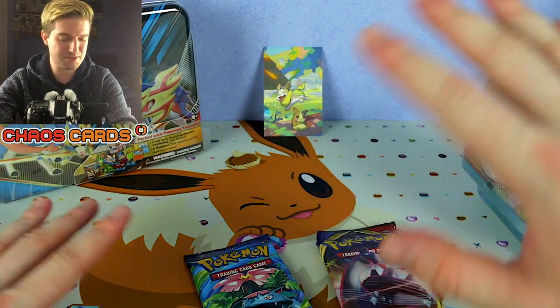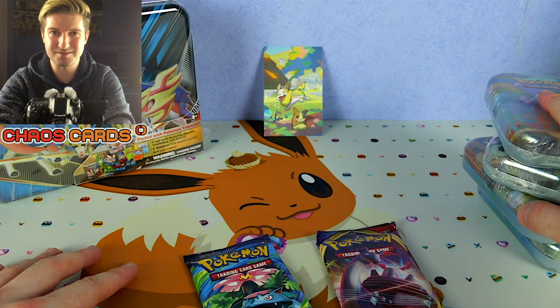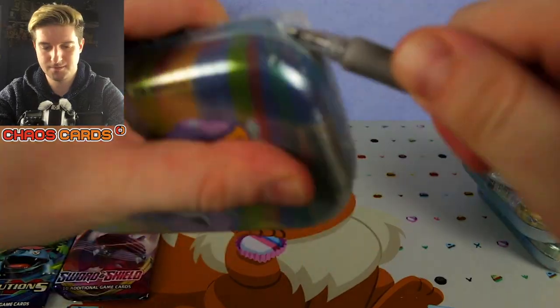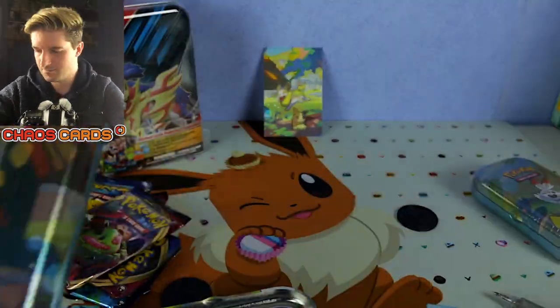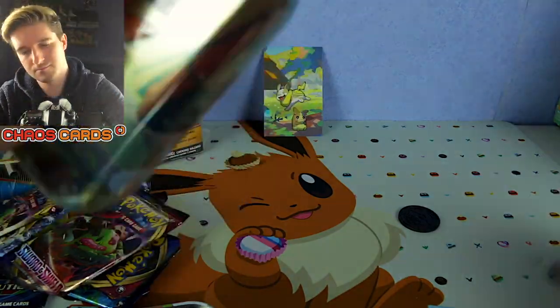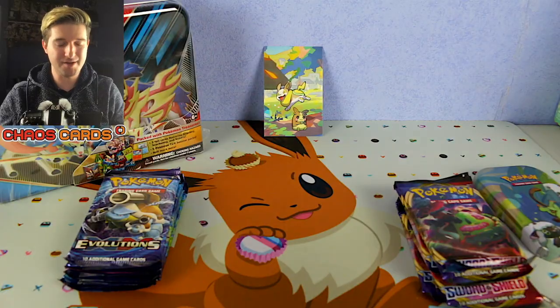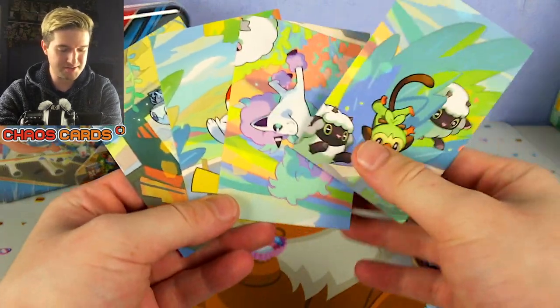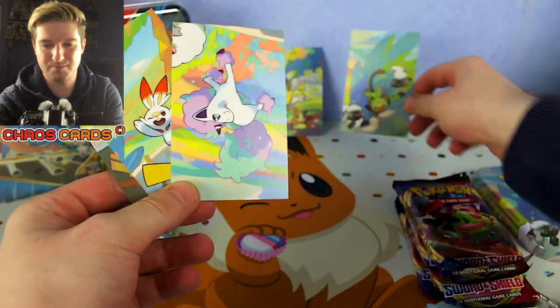I think what we're gonna do is open them all up, and then we'll open up all the packs together so we're not doing it one at a time. That'd be very long. And there we go. So here we go. We've got all the art cards together. They're basically the same art as the tins themselves. Let's try and put them all together.